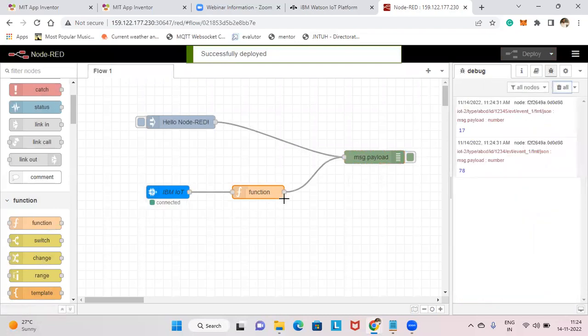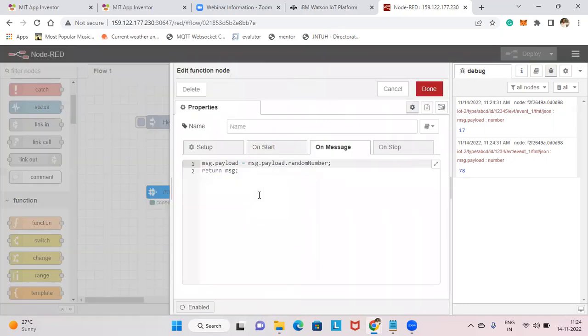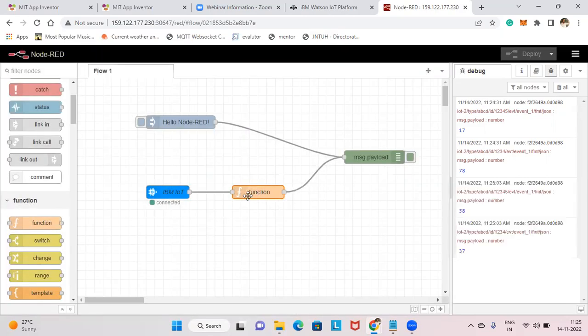And now let's see how you'll get the data. You'll get only 17 and 78, right? Only that particular value you are getting, the random number. You're not getting all the values, like if you have temperature and humidity. Just write the function like this. Inside the function, you're just saying message.payload dot whatever data you got: temp, humidity, random number. You just type it and put that in the message.payload, so that from the message.payload, that particular value will be stored as message.payload and sent to the message.payload here, so only that value will be displayed.